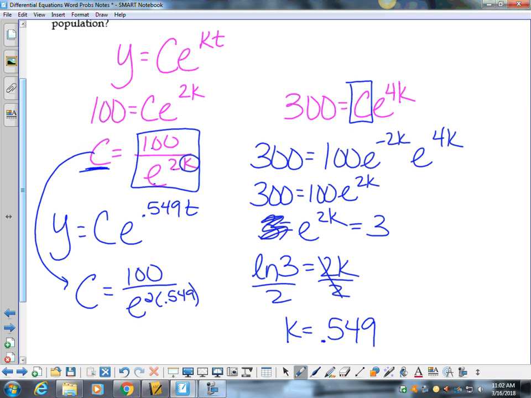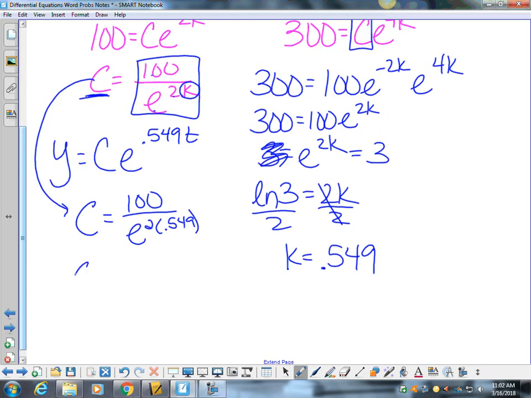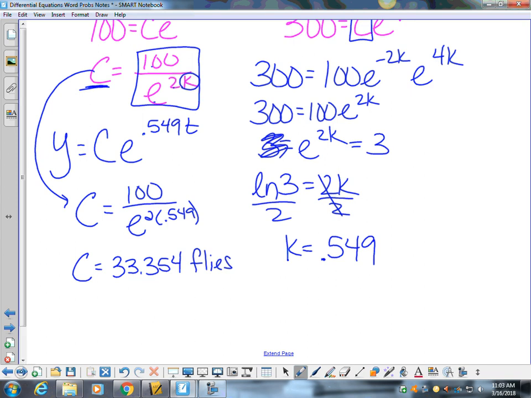Be very careful typing that in. Go 3 decimal places, even though it doesn't make sense for flies. What do you think? Do y'all see how none of these are exactly the same? You got to think. You got to understand what the letters represent. All right. Next.